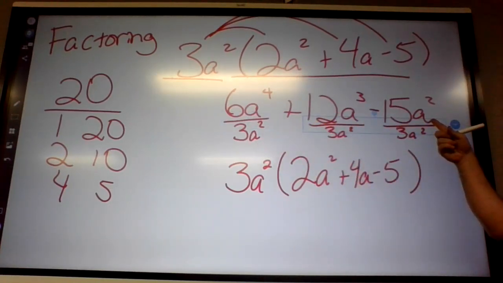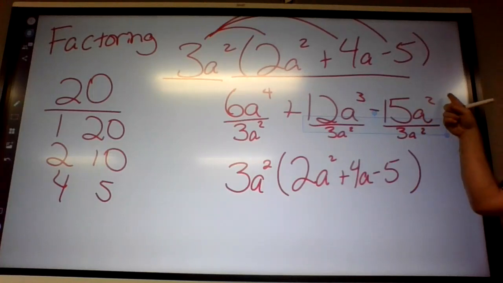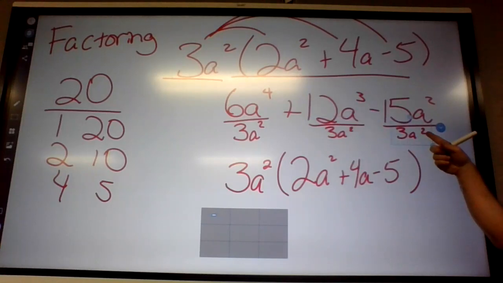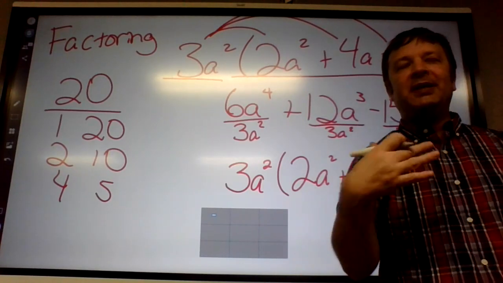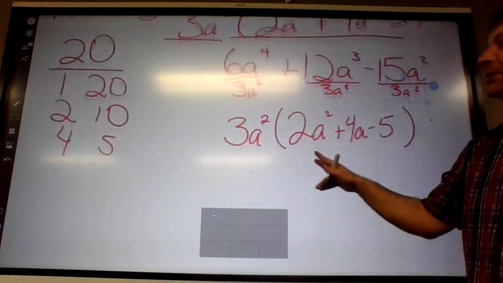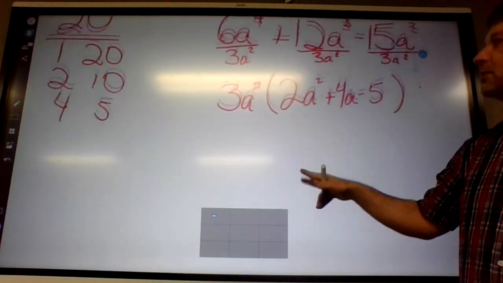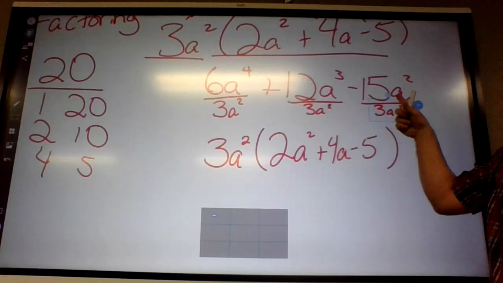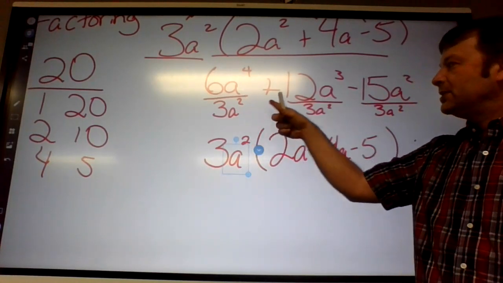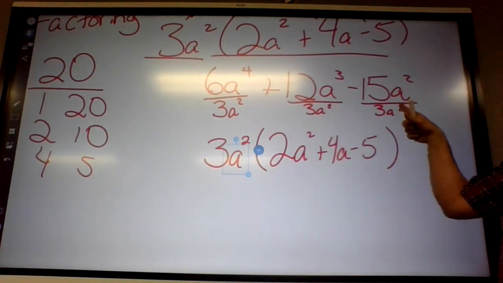So basically just use the smallest one. We can't take a cubed out because there's not enough up here to take a to the third out. We can take an a out, but we can take more than a out. We can take an a squared out, divide a squared out. When I keep saying take stuff out, what I mean is we're dividing it out. So we're taking the smallest of the letters, yeah, you basically take the smallest of each kind. In this case, a squared was the smallest of the a's.